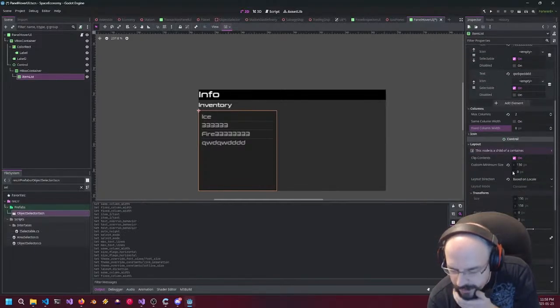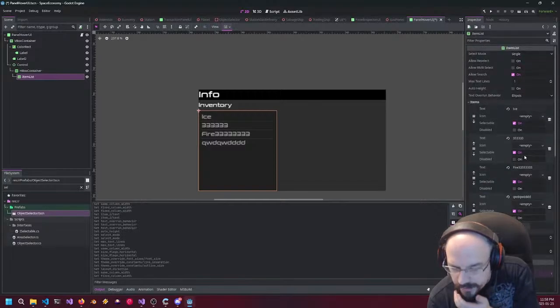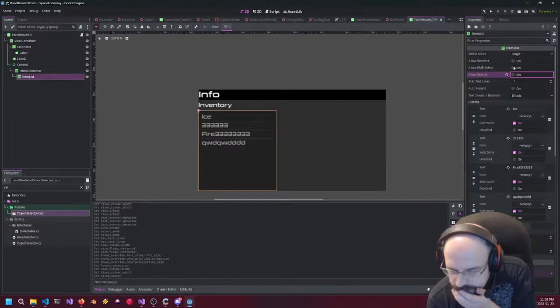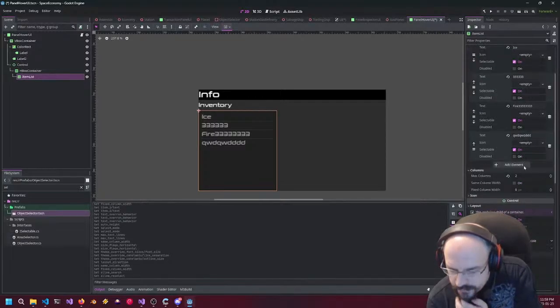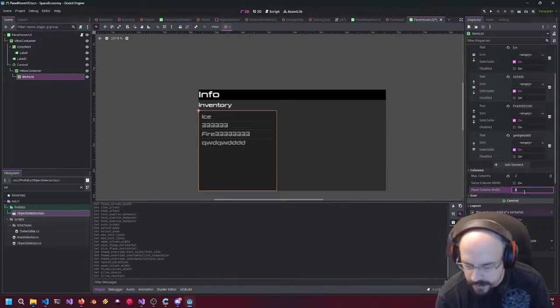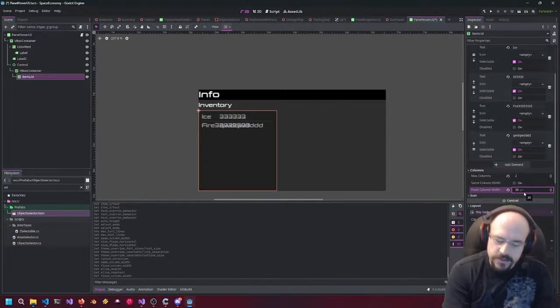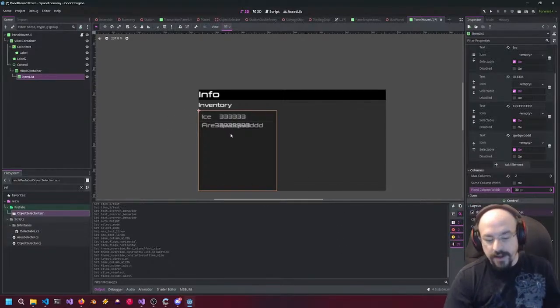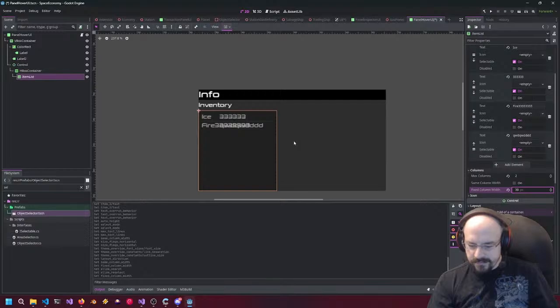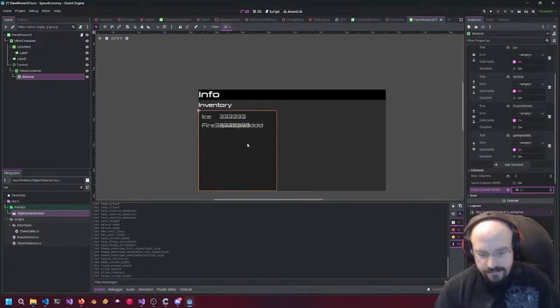There's really no point having multiple column lists. Fixed column. Oh yeah, okay, so that's what it's doing. It's a list, but it's just randomly. Okay, so not what I really wanted.